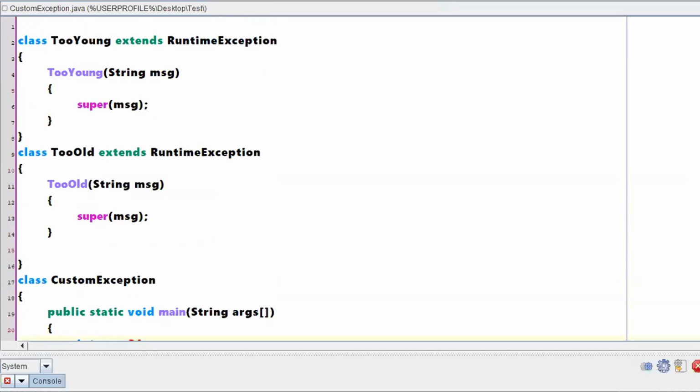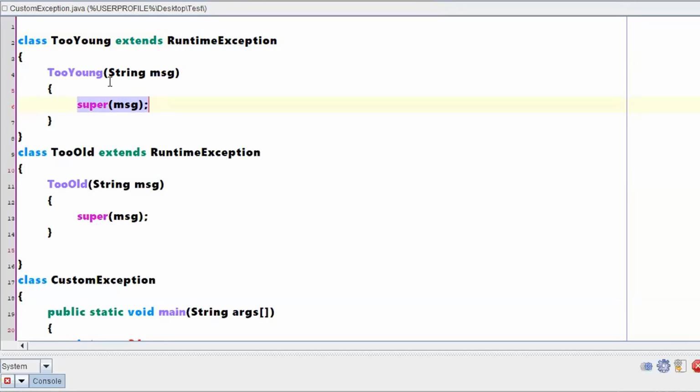How will I print if we write that? That is what I'm telling you. You are not printing this. You will be calling printStackTrace, which will be present in a parent class, right? So in a parent class you will have a method with respect to printStackTrace. You are calling that particular constructor. Super of message is nothing but calling a parent class constructor, right? So in the parent class constructor, there will be a printStackTrace that will take care of printing this message for you.